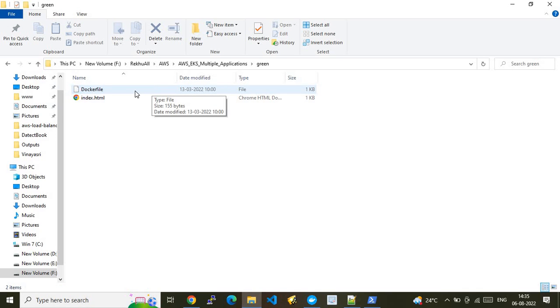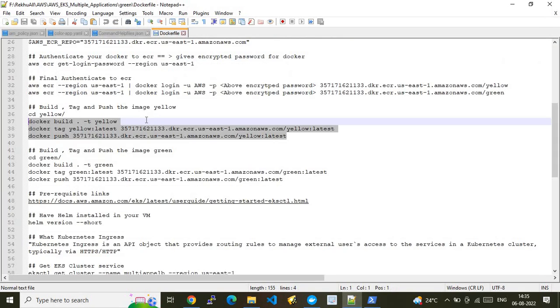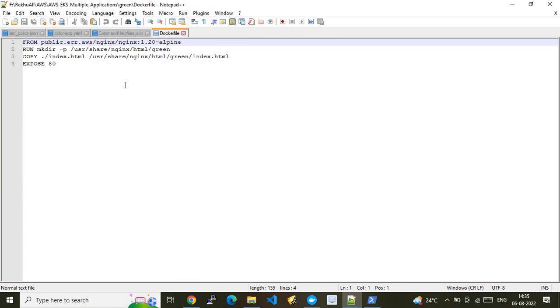Now what I am going to show is that in this folder we have created one Dockerfile, which creates an image of your application. If I open this file in my editor, that is Notepad++, I'm going to explain what the Dockerfile definition tells.